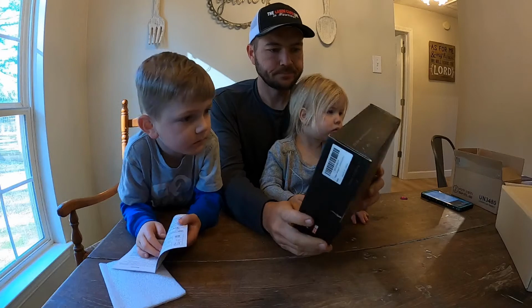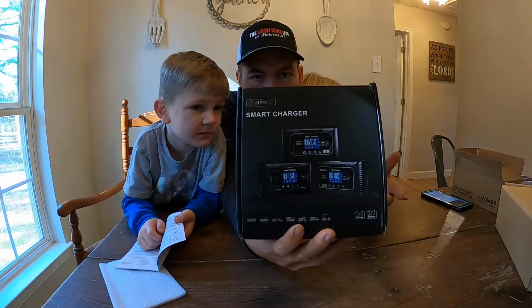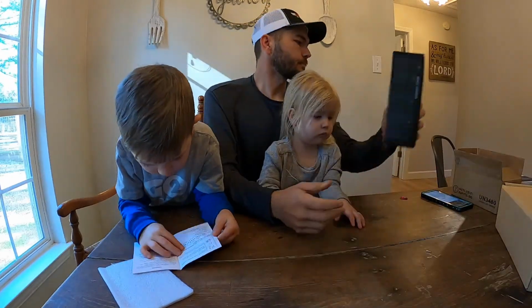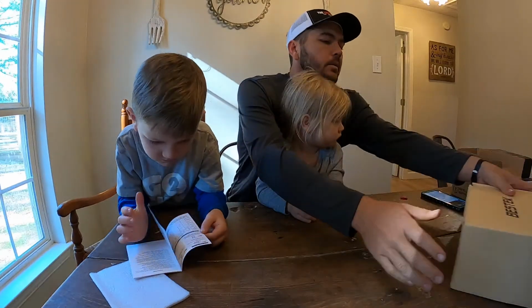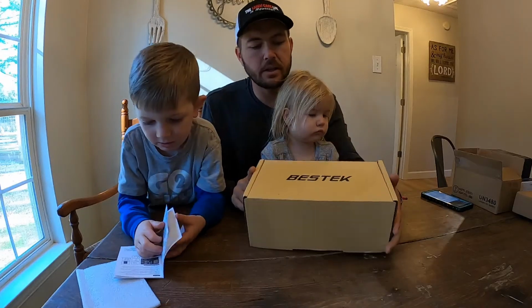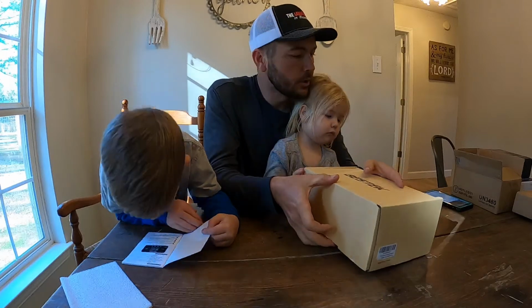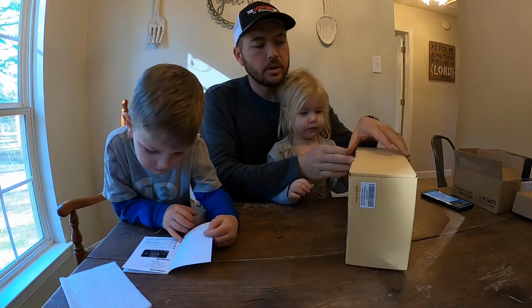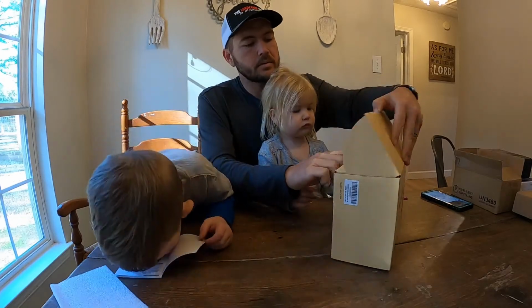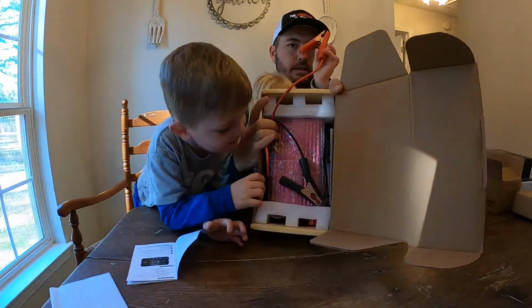So this is a smart charger. It's got a digital display, shows how much battery you've got and all that stuff. But it can charge lithium batteries. So right here, it's probably not too much to really look at. It's just a 500 watt pure sine wave inverter. So this is going to be your pure sine, just, you know, an inverter here, pretty basic inverter.